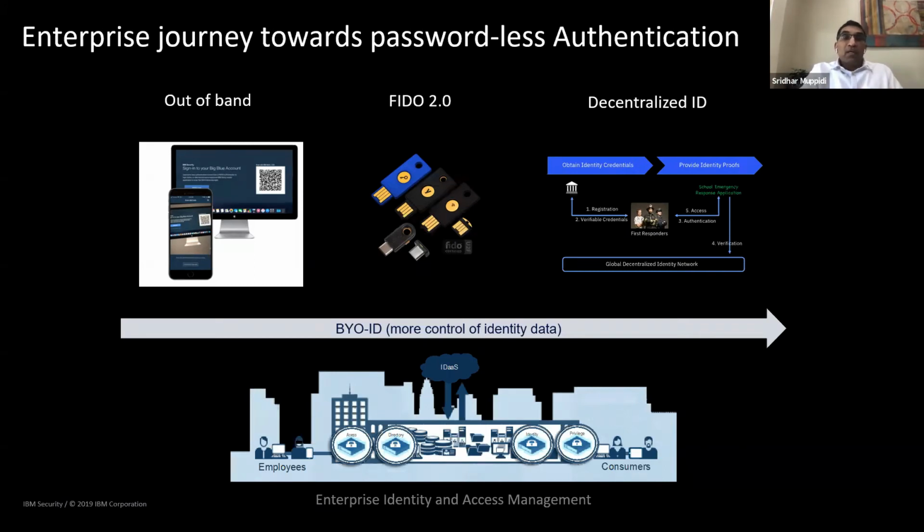Moving further along, Fido is doing a great job in terms of providing that consumability, as well as putting a little bit more control in the hands of the end user, where now you have the Fido devices which have your credentials. So without having to store the username and password at the central server, you can now store it on your device that can be used to provide that authentication as needed, right? And as you can see, decentralized identity is this journey beyond that, right? It's a next step in the journey where you can now put more control and consent in the hands of the end users, have their wallets, have the verifiable credentials that can be used across an ecosystem, and not only help with the consumability, but also with the security aspects.